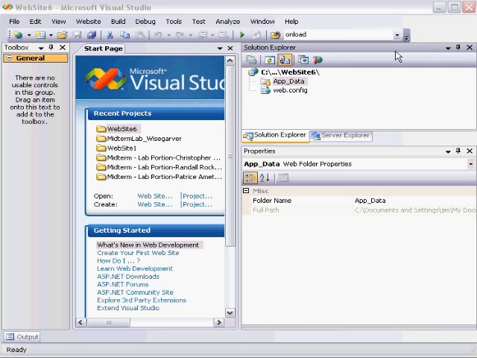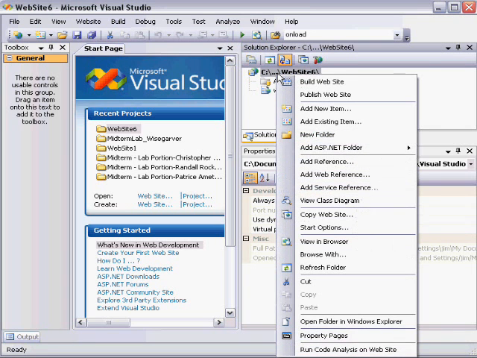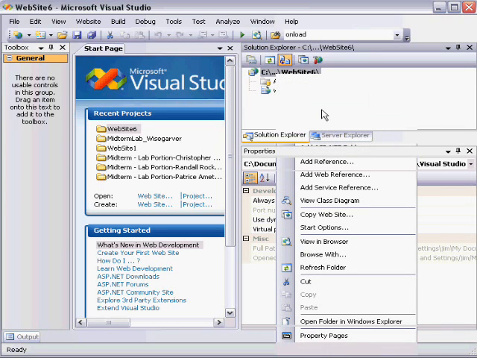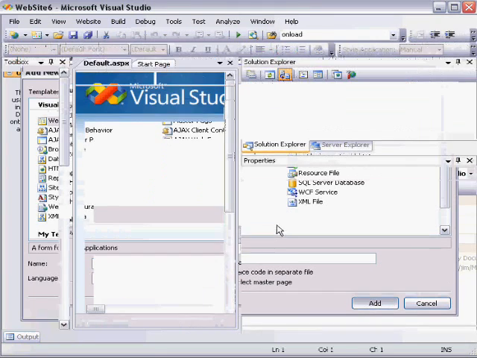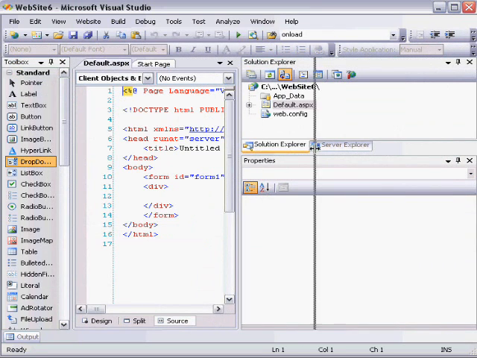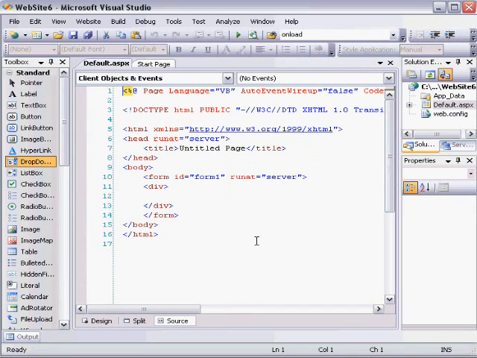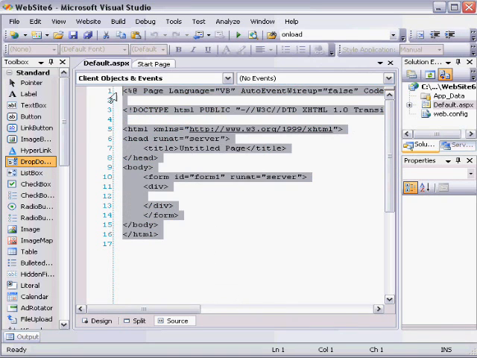To begin, we're going to create a basic ASP.NET web page. So in Studio, I'm right-clicking the site and I'm choosing Add New Item. And I'm adding a web form, which is an ASPX web file. And I want to have the checkbox marked for place code in a separate file. After doing this, I click Add. We now have our web page. And here you can see the basic information that's presented in the web page layout.